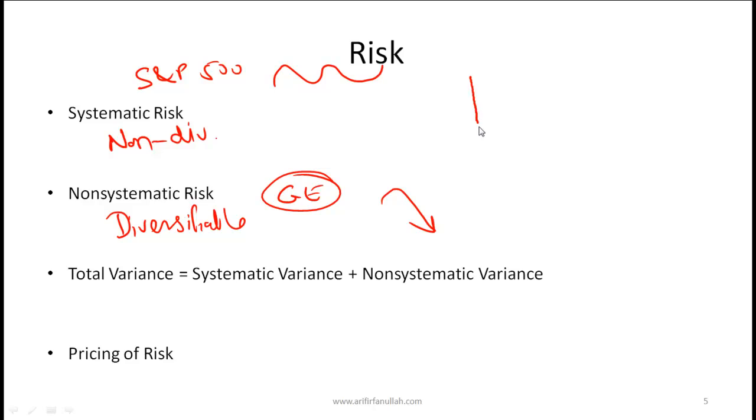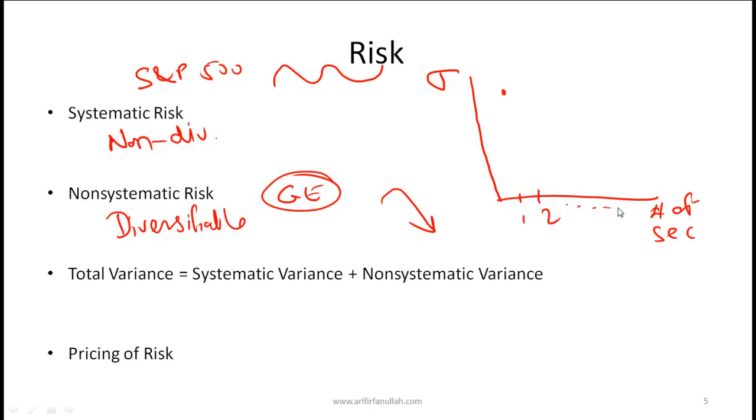A very popular picture in finance when we are talking about risk looks like this. So in here we look at the number of securities on the x-axis and the total risk on the y-axis. So the point being, if you just invest in one security such as GE shares, the total risk that you are taking is relatively high.